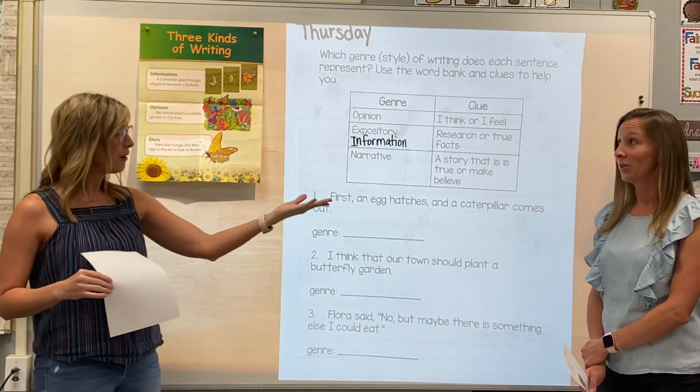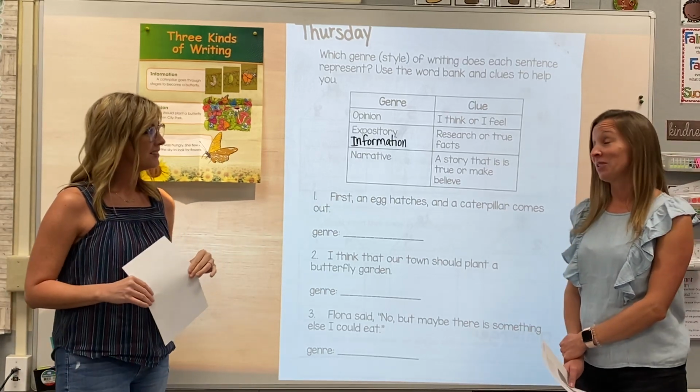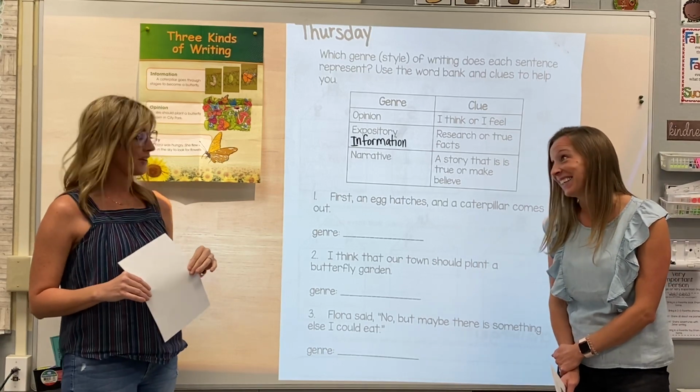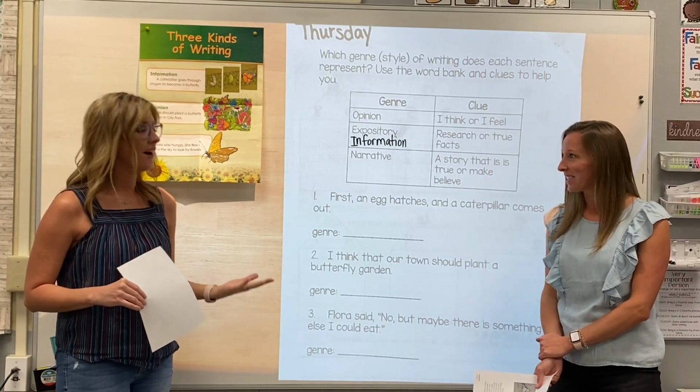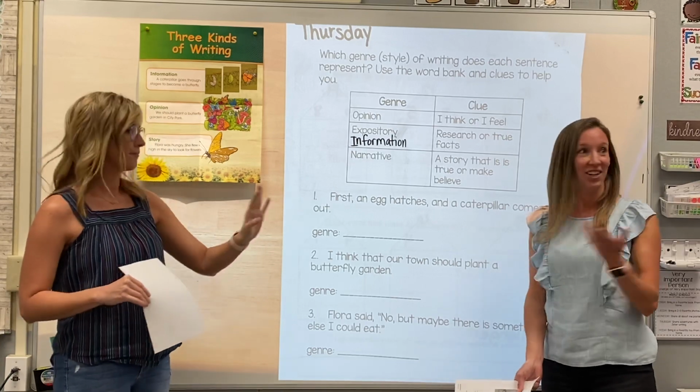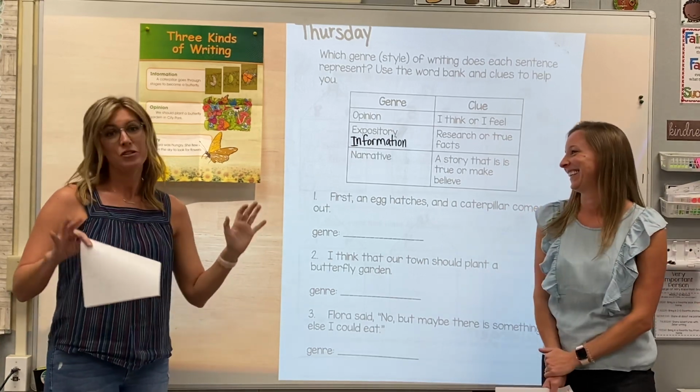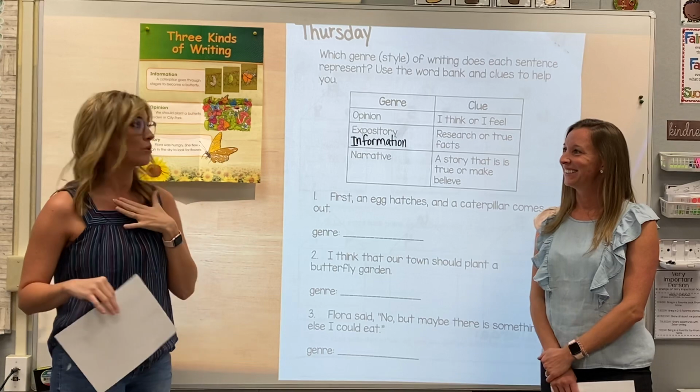Do you have an opinion about something? Well, I have an opinion that blue is not the best color. Okay, that's fine. What's your opinion? Well, it's turquoise. Oh, a different version of blue, which is the color in my classroom. Okay. So that's opinion, how somebody thinks or feels.